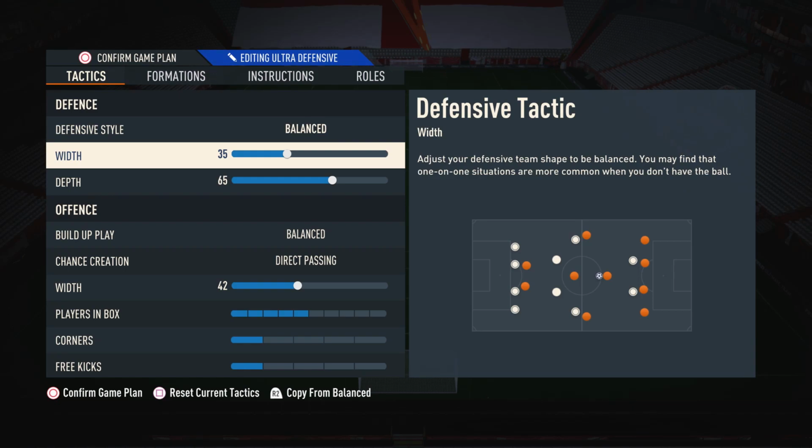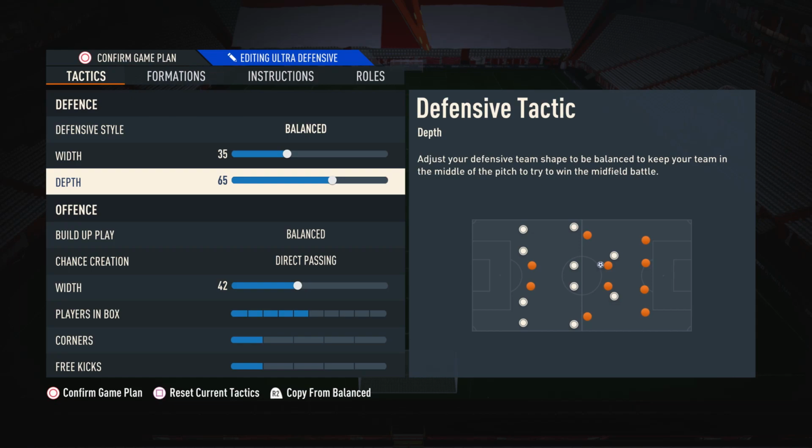Moving on to the defensive width guys, the reason I have this on 35 is because I like to defend in a nice narrow and compact shape, which will stop my opponent being able to just run right through the middle of me. I'm not a big fan of my defense leaving lots of gaps, so I do like to keep it nice and narrow. I don't commit all the way though by having this on like 20 because it still is important to maintain a bit of the natural width to cover the wide areas in case an opponent tries an attack down the wing.